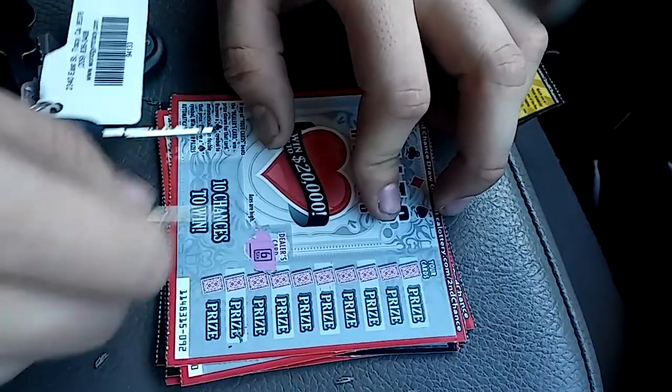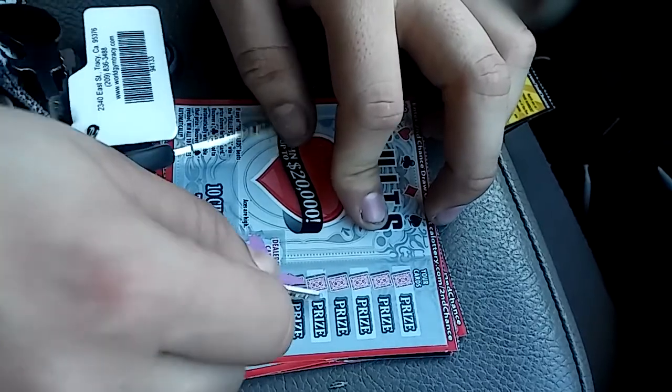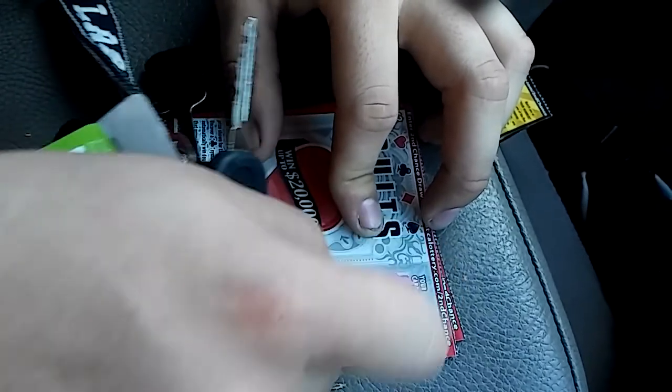The dealer's card here is a 6. Oh, yeah, we're winning here. 10. 5. Ace. 7. 9. Queen.